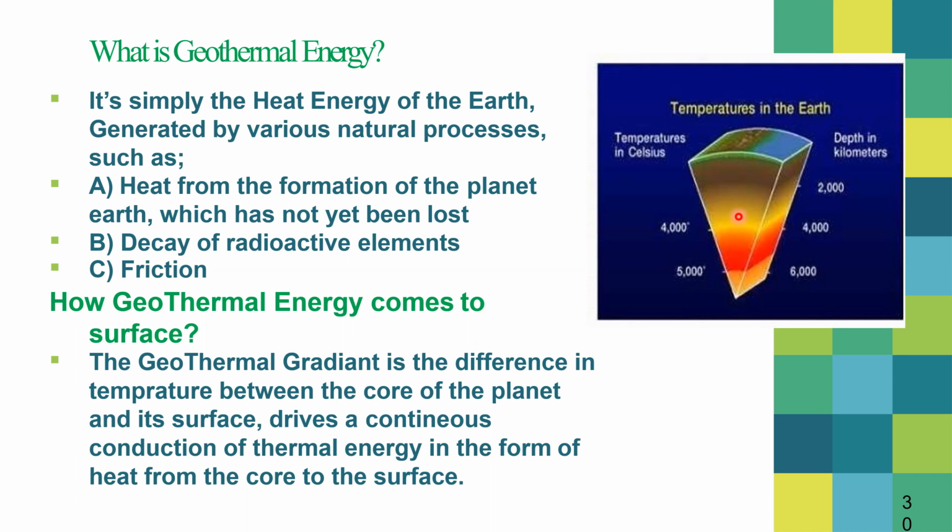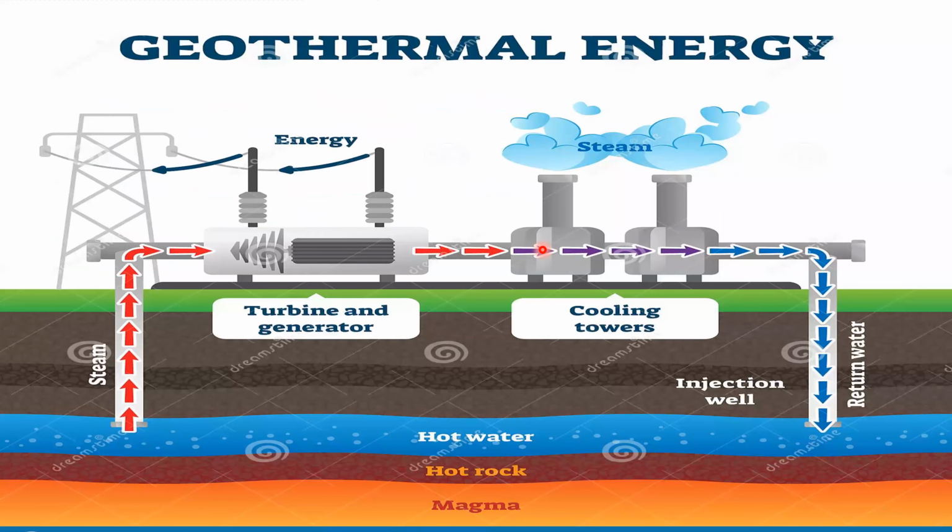How? What happens is that in the areas where an excess amount of heat is available, let's say, for example, the desert areas, digging is done, and hot water that is available under the land is extracted out of the land, or maybe it is available out of the springs. That hot water is used to extract the heat. Once the heat has been extracted, that heat is used to produce electricity. Because if you remember, in thermal electricity as well, we were discussing that steam is used to run the turbine, and the turbine moves, so the generator generates the electricity.